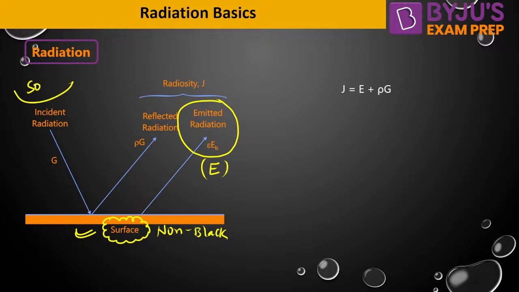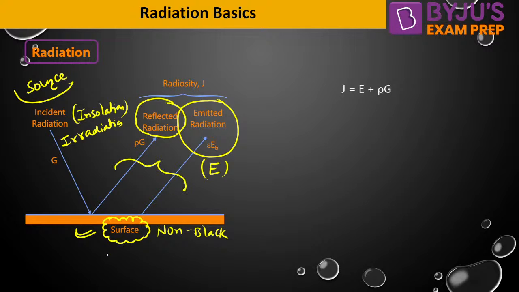Now, from some source, there is some radiation which is incident on the surface. That represents the incident radiation, or we can call it insolation for the surface. That is insolation G, or we can call it irradiation. Now, out of this irradiation, some fraction is reflected by the surface. That is called reflected radiation, G rho. Combined together, this is the total amount of radiation which is leaving the surface, reflected as well as emitted. Out of the incident radiation, some portion will be reflected by the surface. So reflected and emitted radiation taken together constitute the radiosity of the surface. Is this clear now, Kameshwar?